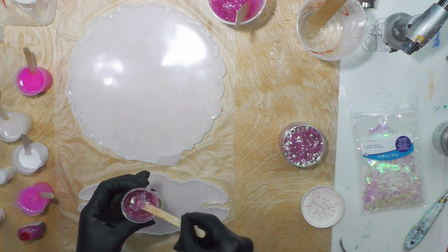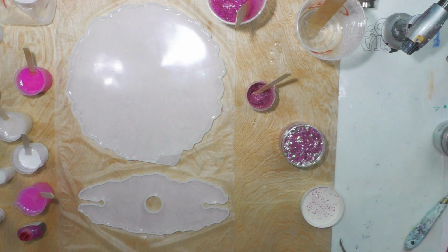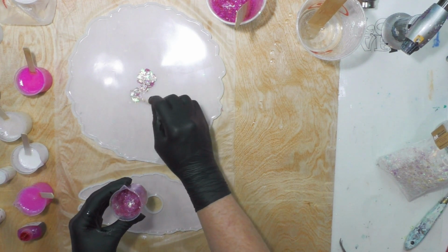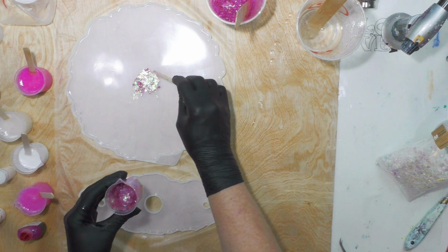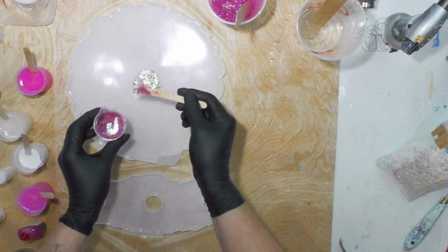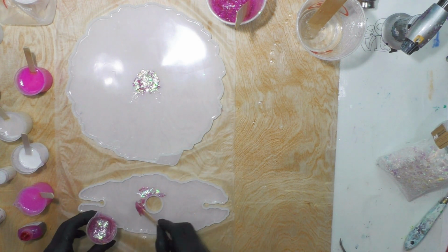Really want that to be more clear looking. That pink Kunzite really pinked it up. So I may add some chunks on top of that. So we'll start with, oh, that's pretty though. It's prettier when you get it out on the tray. Stick it around the edge of this, in the middle.